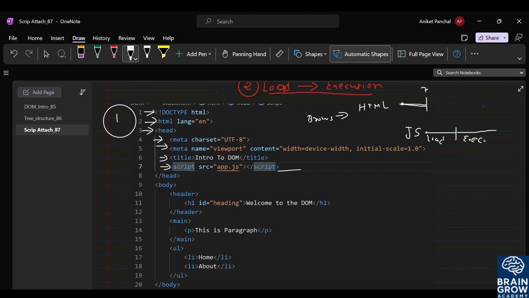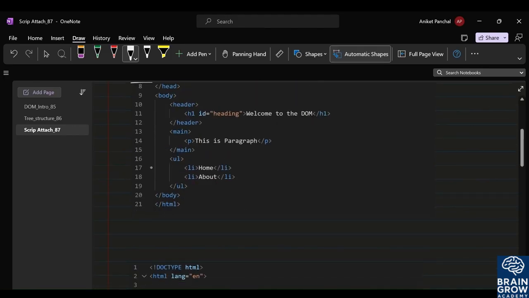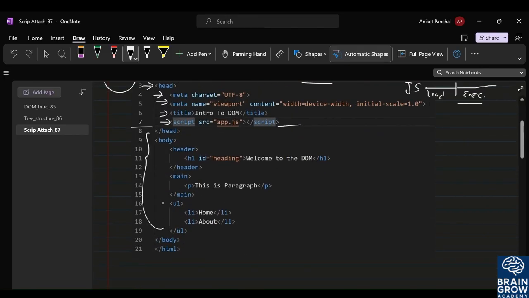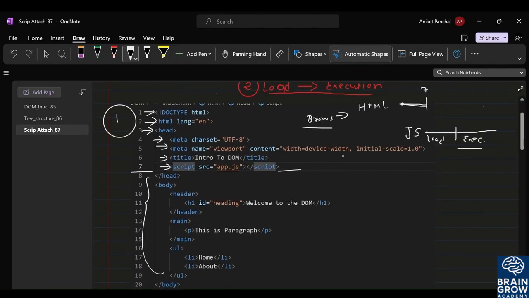and after loading completes, it starts the execution of the JavaScript file. Here is the execution. So what error occurs when the JavaScript file loads and executes? Let us say we use an ID of a heading inside our JavaScript file. It starts to execute, but the browser doesn't know that our HTML has this heading tag, because HTML parsing stopped at the seventh line. So the browser doesn't know what is after the seventh line. So an error may occur here.